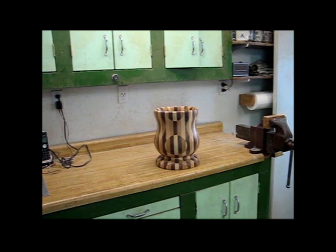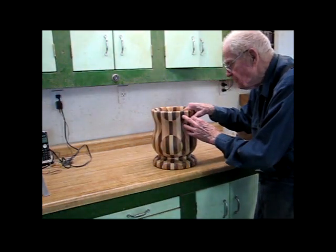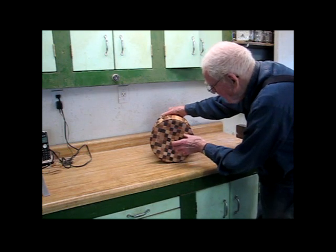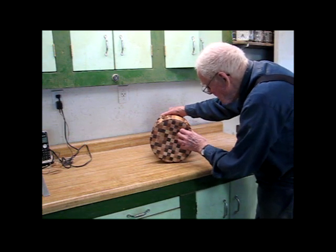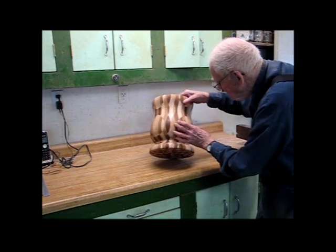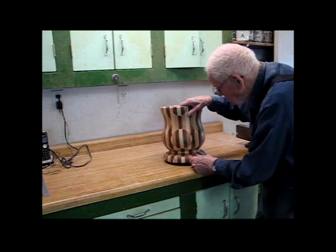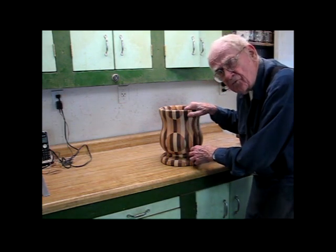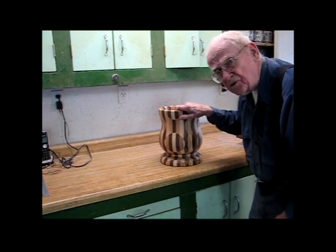Here's the last thing that I've been doing. It's a piece with all three-quarter inch squares of walnut, maple, and red oak, but in a different pattern. They're arranged in the bottom so that they're not just the same pattern all the way through — there are definite sections that are different, so you wind up with a different pattern on the outside and different wood showing up in different places. John and I talked about making the vertical segments to get a different kind of pattern. It's just another interesting thing to keep me busy.